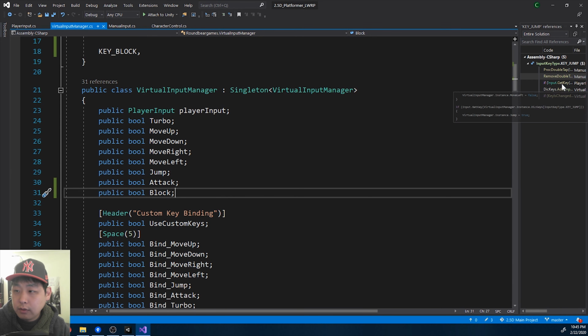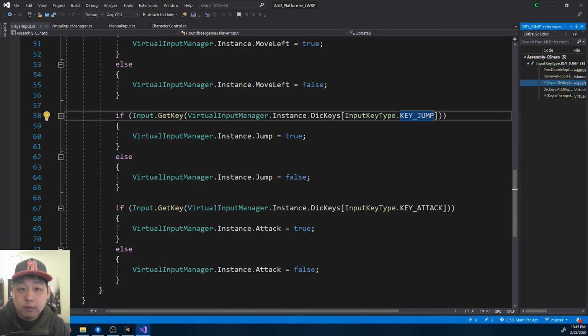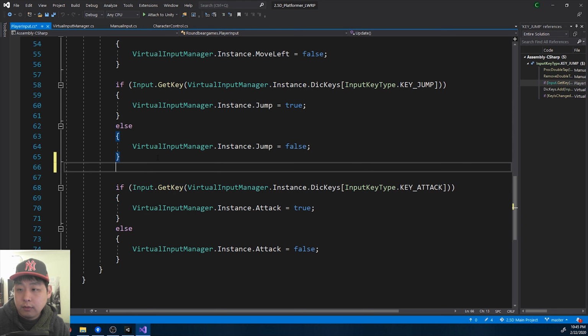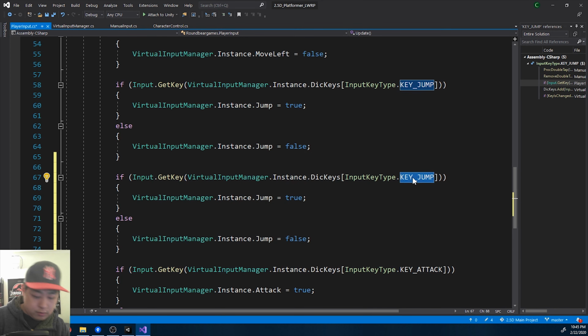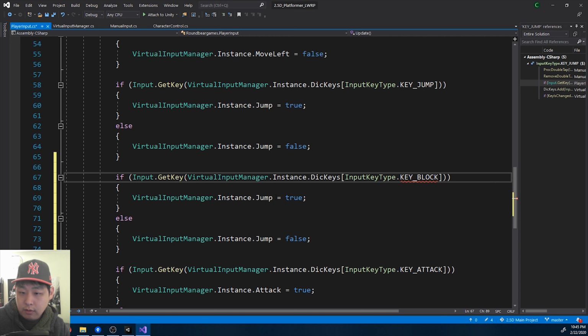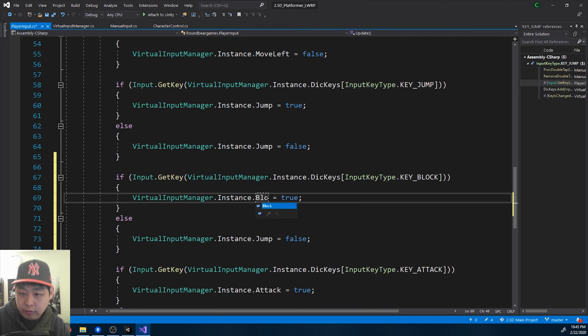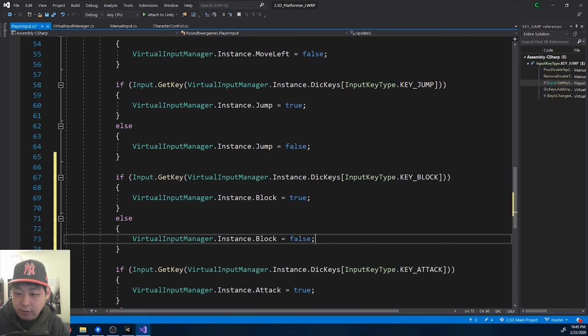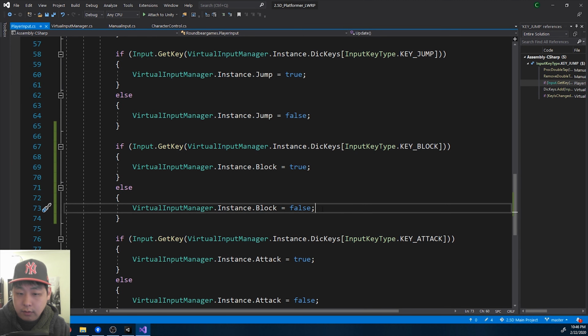Okay, and let me go through the other keys. Same thing here with the virtual input manager. If you press block, return this variable true. If not, we turn it back to false, just like all the other keys. And I'll continue.